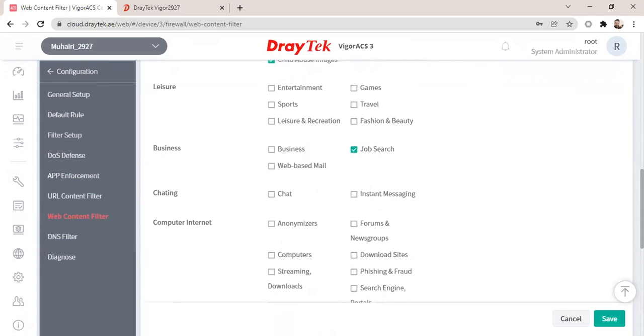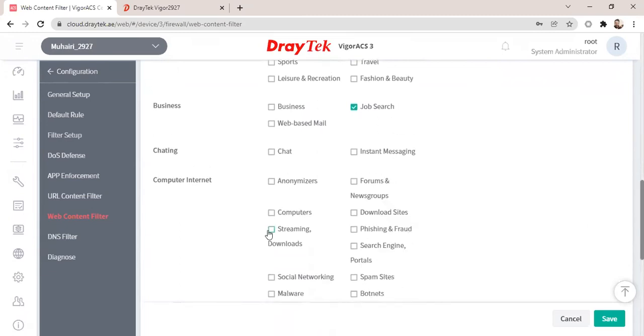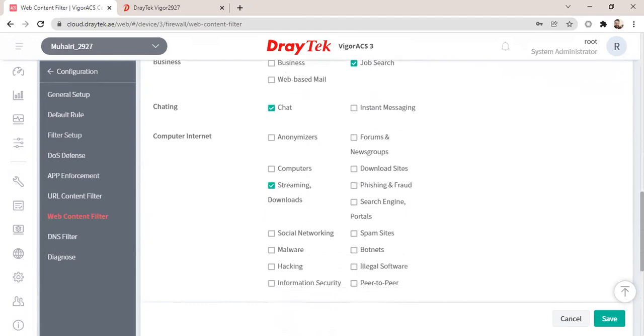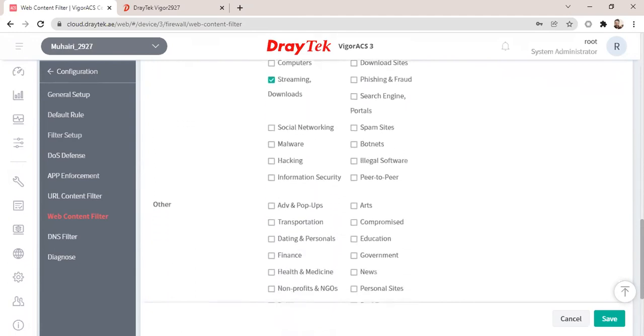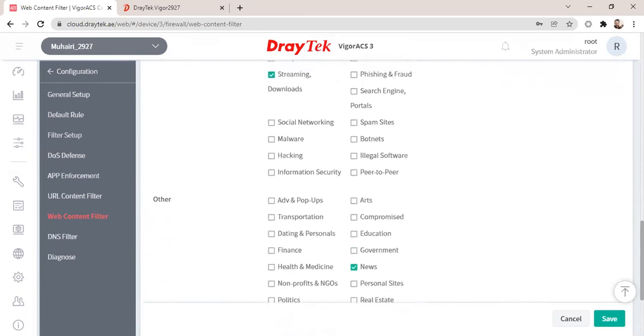It's category based. You can create different rules. For example, you want to block streaming websites or chat related, or anything news related, or social media, social networking. So it's very easy to block websites by categories.